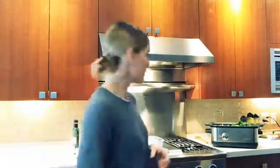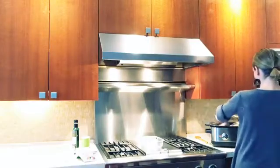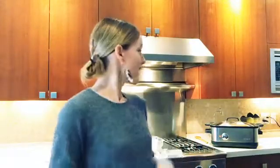So there you go, that's my healing soup in the crock pot. I'm going to let this sit for a few hours and just kind of simmer. Usually vegetables should simmer for about 2 hours to really extract all the nutrition into the broth. Again, you don't want to boil it because that does destroy a lot of the vitamins that are in the vegetables. So that's it. It's that easy.